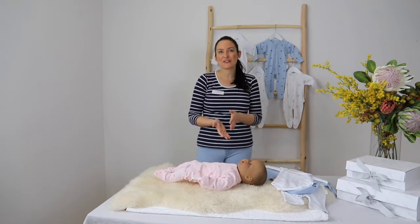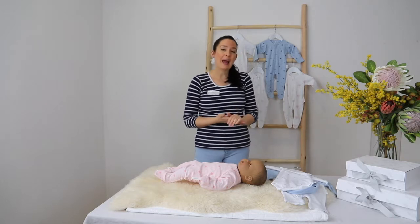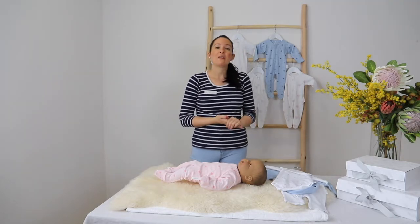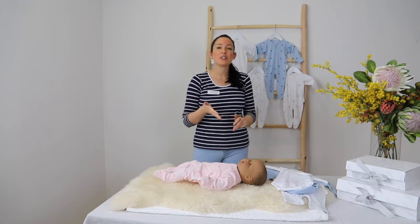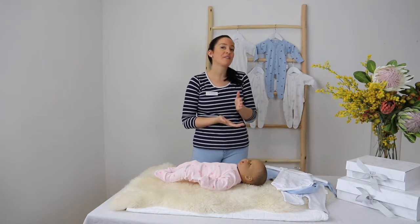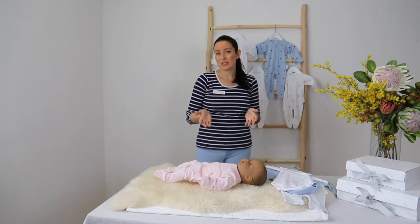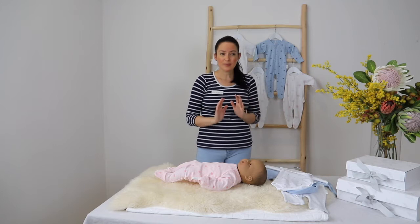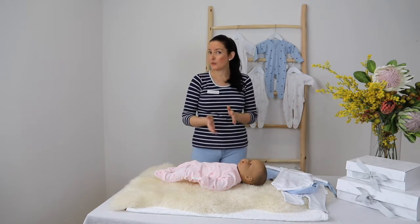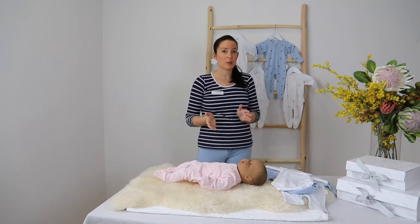The first Growsuit we'll talk about is a 1 kilo Growsuit for a Premie baby, and that's going to be 7 zeros. Then you move up to a 2 kilo, which is a 6 0. Then a 3 kilo, which is a 5 0, and then we start our regular sizes, which is a 4 0 or a newborn size. This is typically going to fit a baby up to 4 kilos. That's what most babies will go into if they're a typical newborn size.